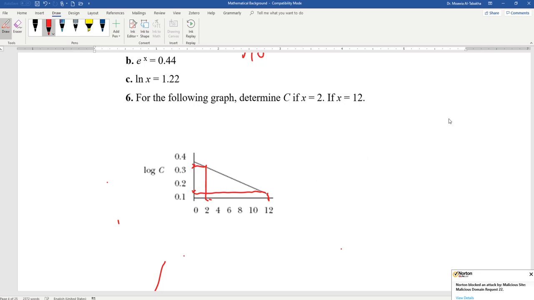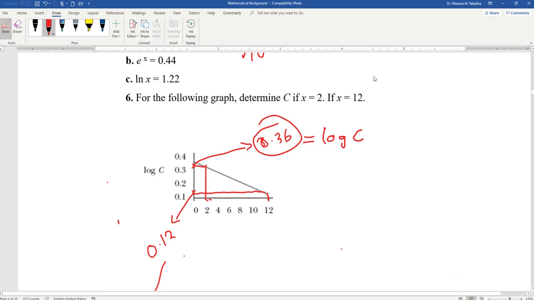طيب, let me suppose the following. Okay. Let's suppose what we read here is 3.36, and what we read here is 0.12, approximately, okay? طبعاً, whenever we use log of a number, even if there is a unit, the units will be removed or deleted, because ln or log of any number with units, the units will disappear. Anyway, now when x is 2, what is C? Now what we have here is not C. What we have is log C.